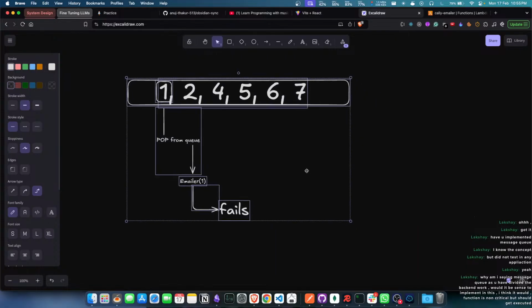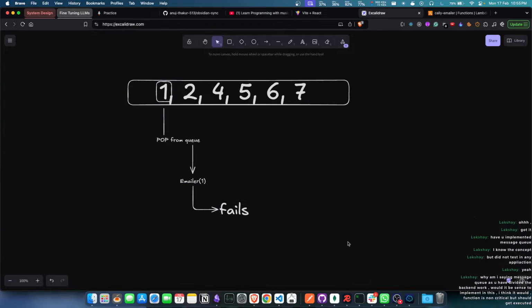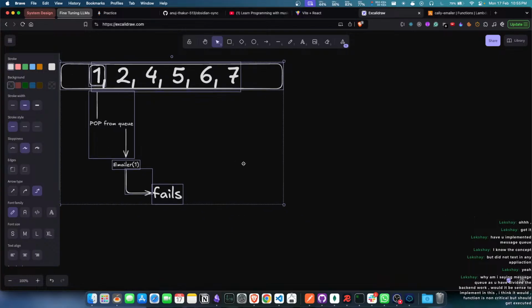Now, your typical queue, which you were talking about, won't be doing this out of the box. You'll have to implement a fallback mechanism for it, where it sends emails even to the failed users. Basically, it retries, right? This is one of the approaches. The next approach is to push it to a queue or your manual queue. Basically, it can be something like a Redis list or anything, right? That's the case of a message queue.